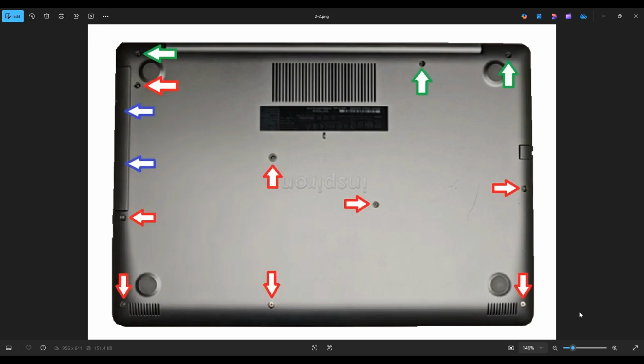Now you have a total of 11 screws on top that you need to take out. The top 3 screws that are shown by the green arrows, those screws won't actually come out of the bottom case. They stay in. You can unscrew them. They just stay inside the case. The red arrow screws will come out of the case.